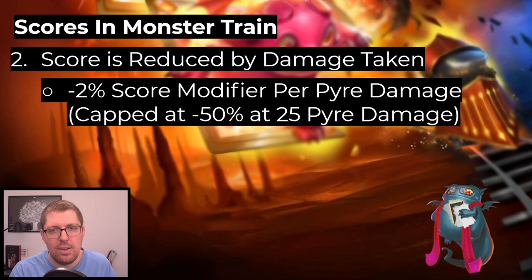And that caps at 25 pyre damage. So if you're going for score, and for example you've already taken 25 pyre damage, you don't need to worry about taking any more pyre damage because you can't get any less score. But the difference between taking 10 pyre damage and taking 20 pyre damage is a 20% score reduction.